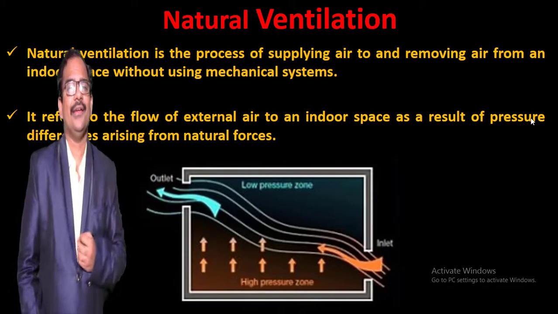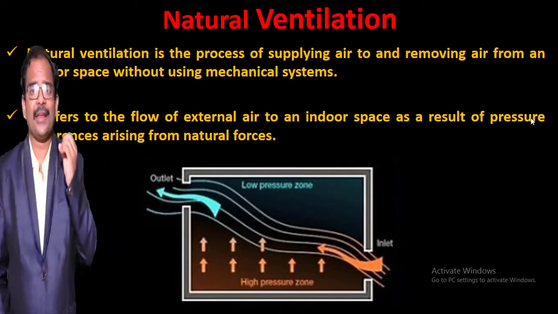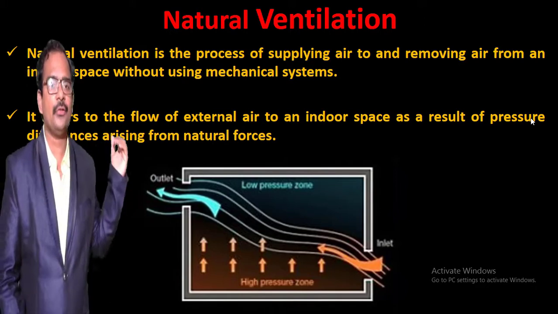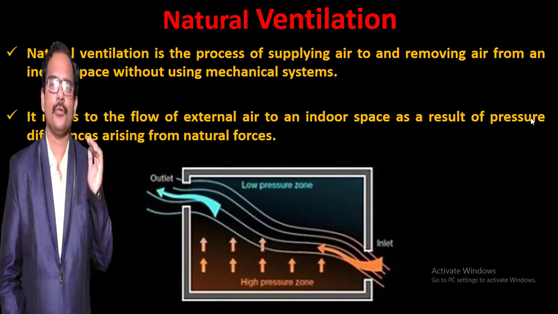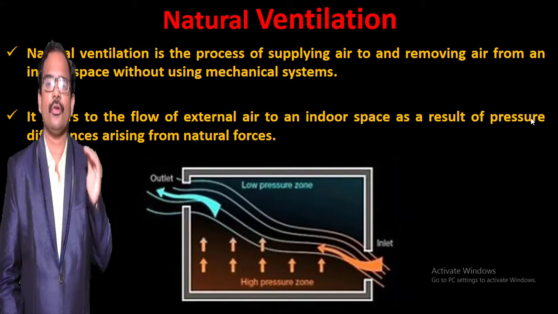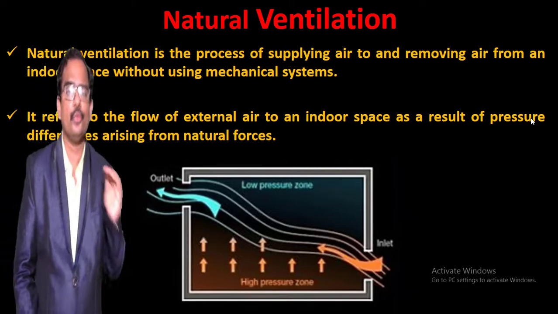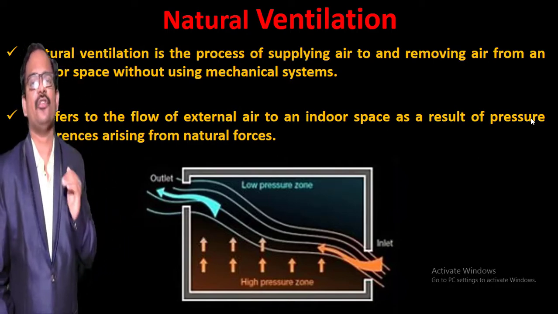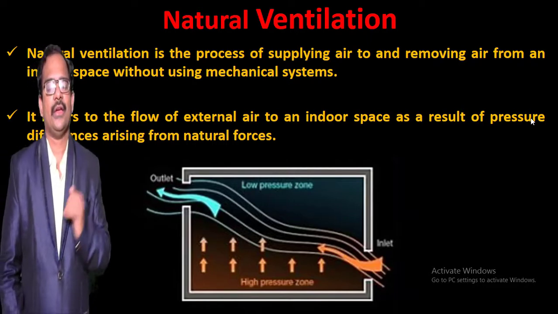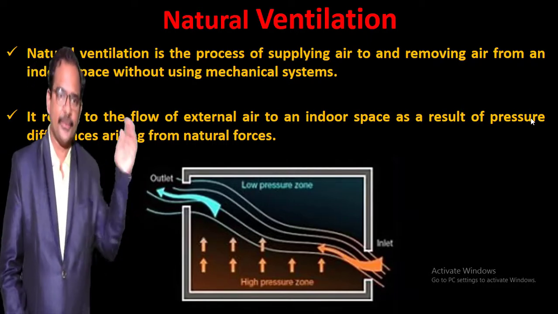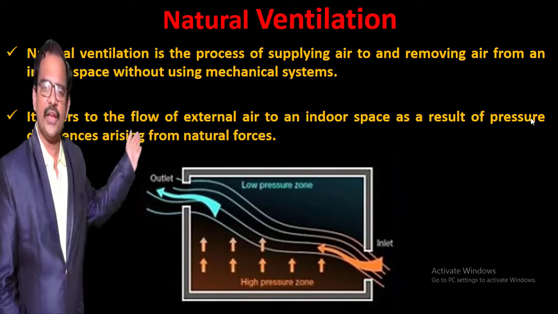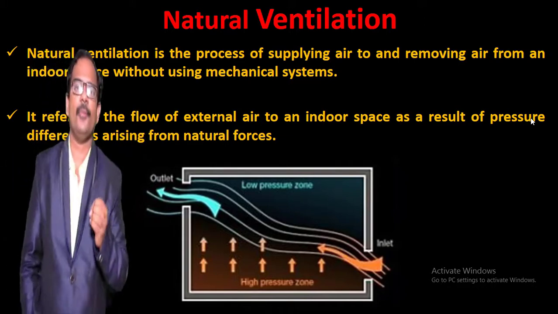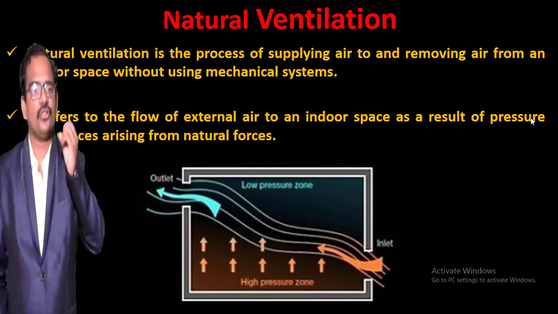Natural ventilation is the process of supplying air to and removing air from an indoor space without using mechanical systems. So without the help of mechanical systems being installed in your room, the flow of air happens automatically in natural ventilation systems. Either it will bring fresh air into the room, or it will take the used air from the room into the outside environment.